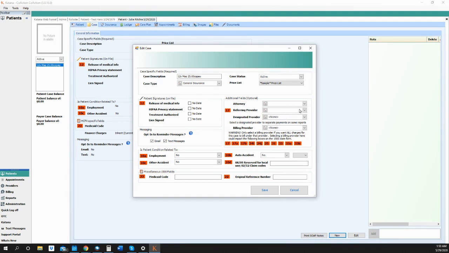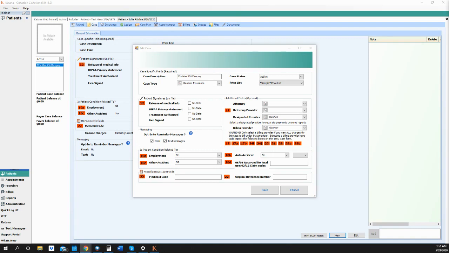You can tie a referring provider, and you can also list a designated provider. Selecting a designated provider means that you are designating a specific provider for this specific case.